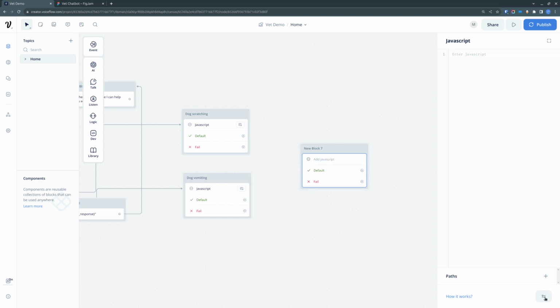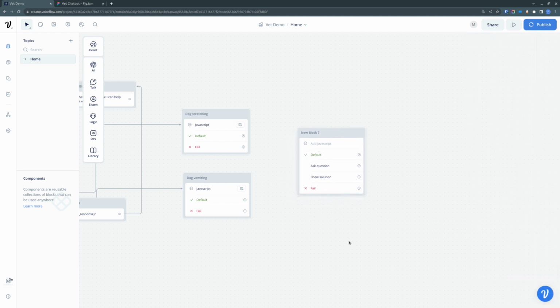code. We will have two paths here. One is ask question, and the other will be show solution. So as you can see, we have two new possible outcomes.